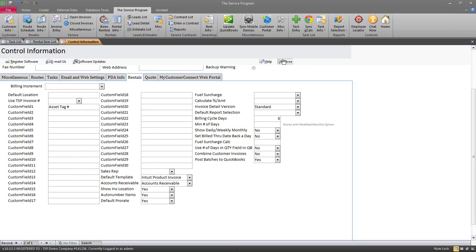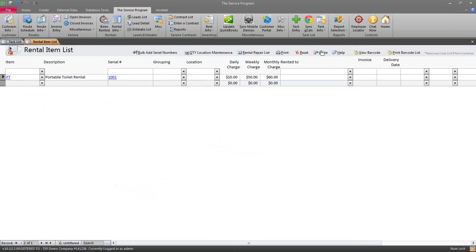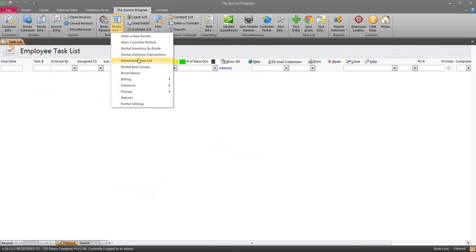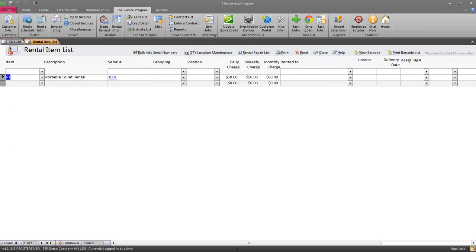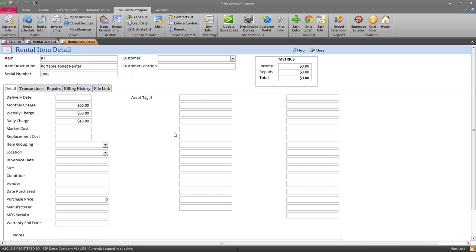So any of these custom fields that you set, when you go back to your rental inventory list, you now see on the far right I've got a column for asset tag number. And also if I double-click the serial number to go into the item detail, you'll see that field set up here as well.